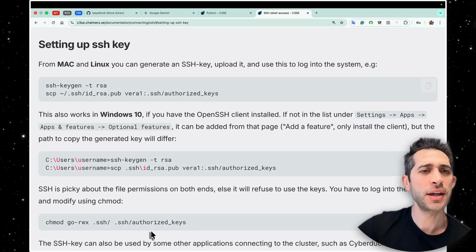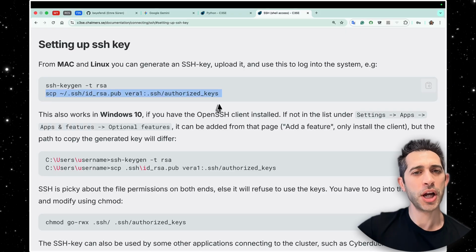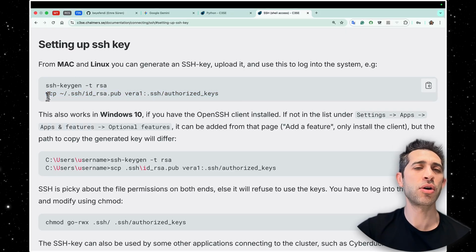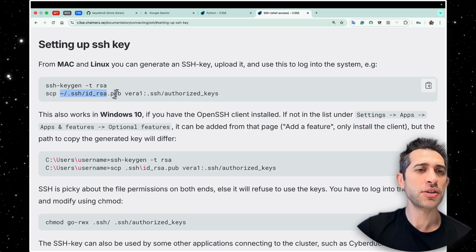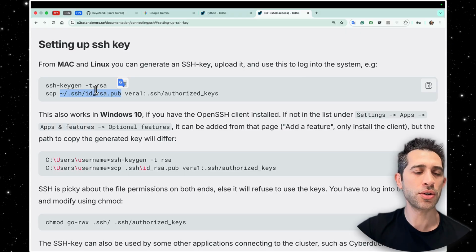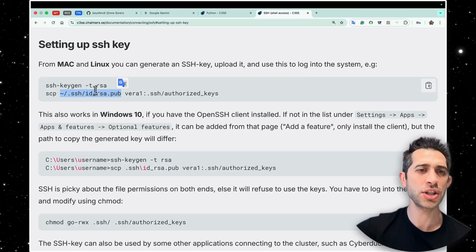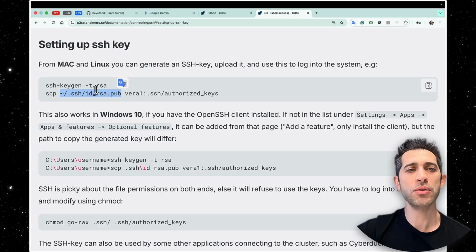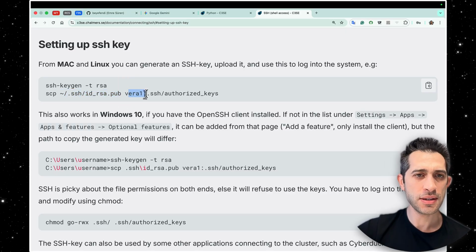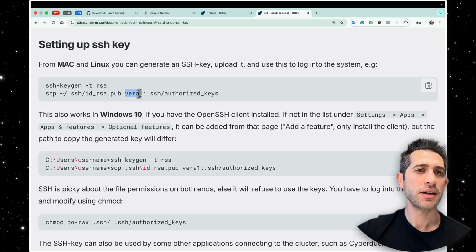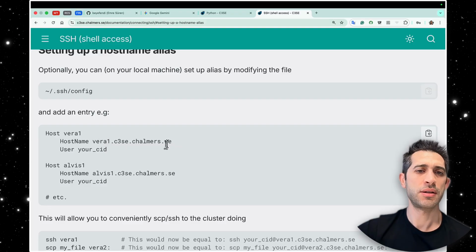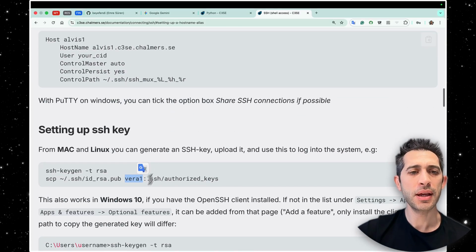Then how can we upload our public key to the remote computer? Here one of the commands, scp, is a command to transfer data. Here is the location of the public key. You remember, you always keep the private key on your side. You will use it for authentication, and the public key is stored on the remote server, which is used to verify our identity. And this is the server that we would like to connect to. And Vera1 translates to this hostname.